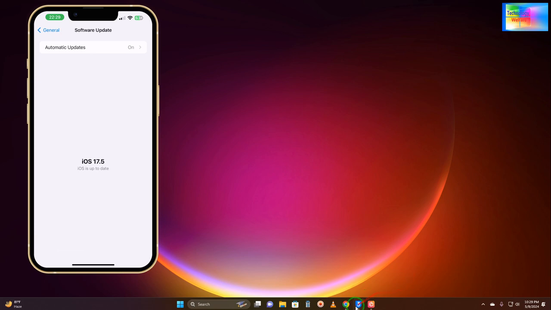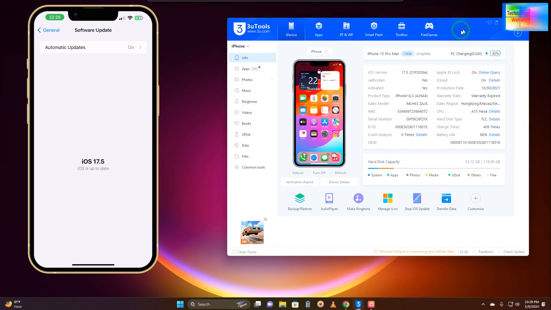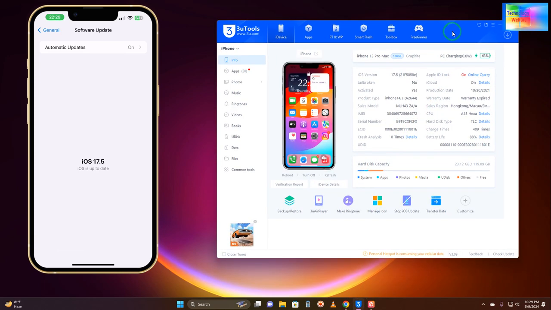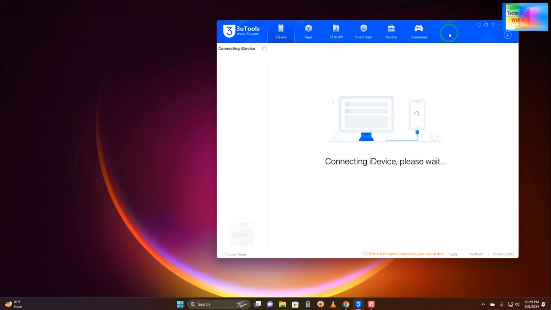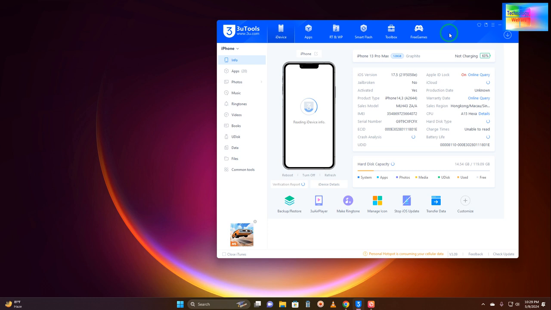You will have to go for an administration tool, and that is the 3U tool. This tool I will give you below in the description box. There will be download links, and if you are interested in downgrading, then within one click from the description box you can have it. After downloading, you just have to connect a data cable. See guys, here I have disconnected it. Now we will connect it.